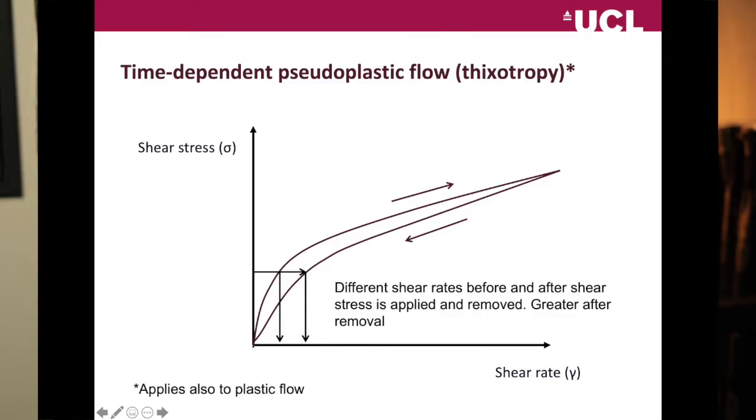When we get to the far side and we start to come back down again, that corresponds to the instrument taking away the shear stress, and it's going to go back to zero applied shear stress. And so that's what the arrow going in this direction is showing you. What happens to the material as you remove the shear stress? If there was no time dependency, in other words, if the bonds in this material reformed instantly, then what will happen is the line going in this direction is going to overlay the line going in this direction.